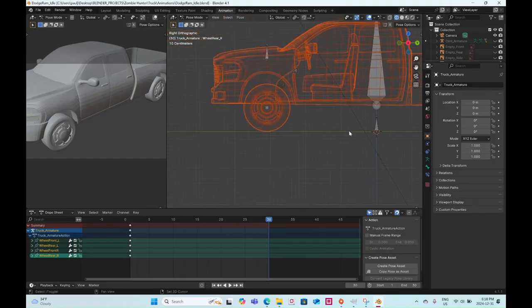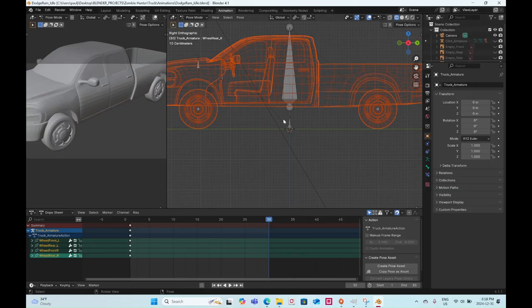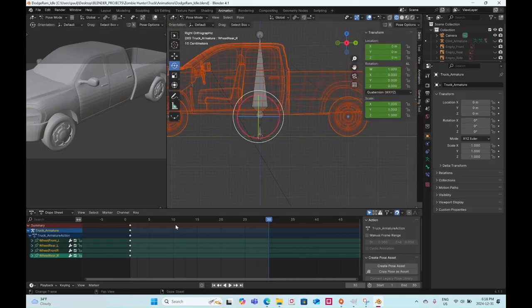So the thing about Blender, in case you don't know, is, let's just say, for the 1 second, I want the wheels to revolve just once.